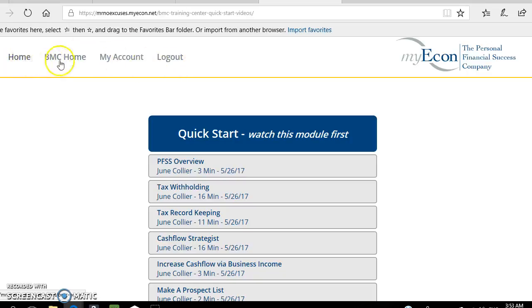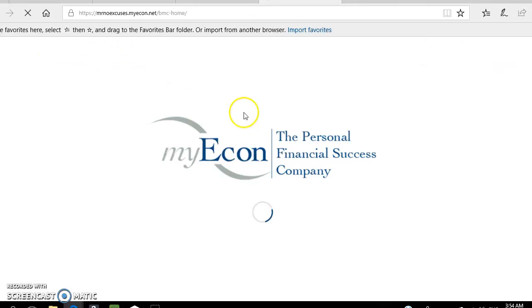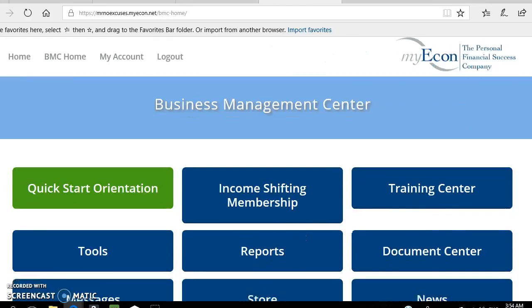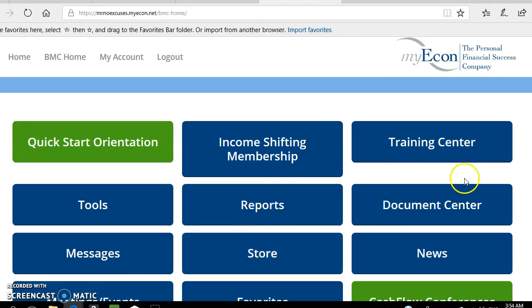Just so you know, you can click on these things. This is your business, so you want to make sure that you click on each of these tabs and see where they go. You can navigate through your system. This is your website, and you paid for it. So just click on different buttons. You're not going to mess anything up, guys. It's just going to break everything down for you.